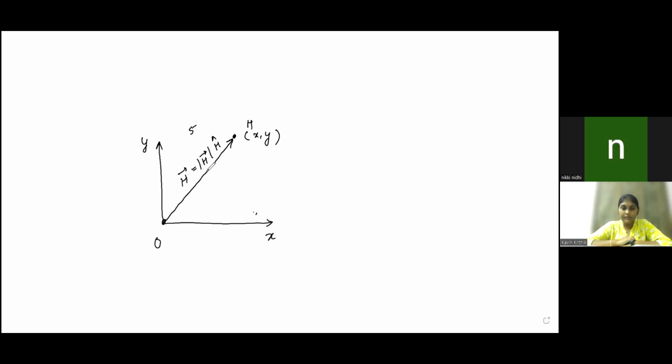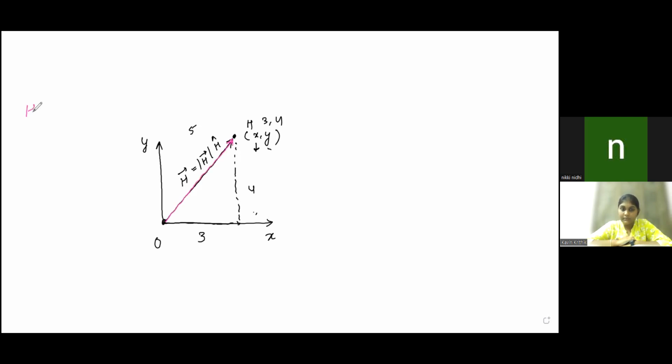Now, one more thing we know, that this X coordinate and Y coordinate also will be something. So let us say this is 3, 4. What is the meaning of 3? The meaning of 3 is that on the x-axis, it covers 3 units. And this is 4. No problem. Which means one method is to go directly like this.